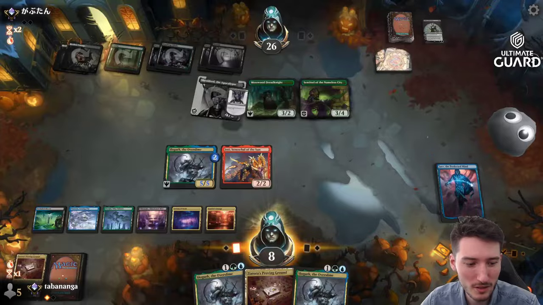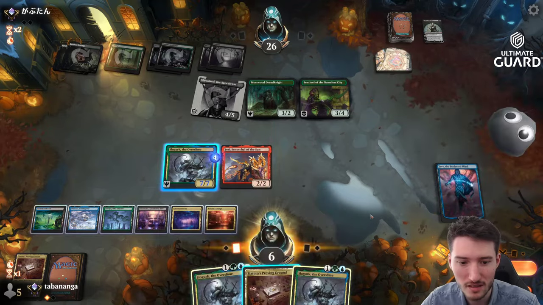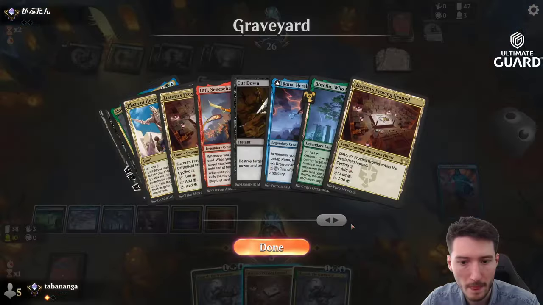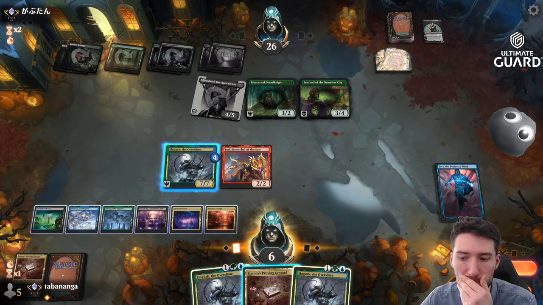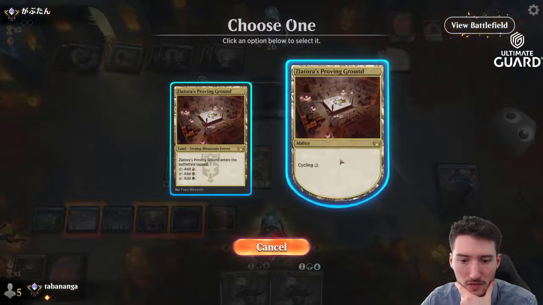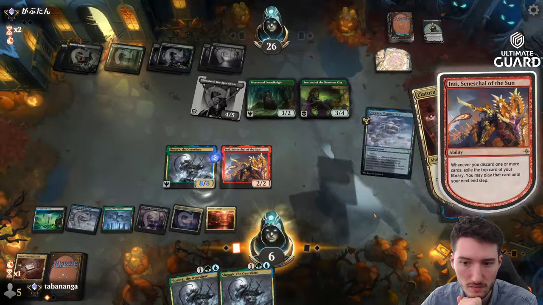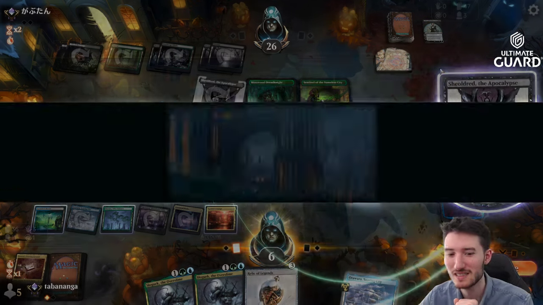Okay, what do we mill? We mill 2 lands, Otawara, Boseiju. And another Slogurk drawn. That is unfortunate. I guess I'm going to lose this game, huh? There's nothing I can do here. I can block this, block the Shieldred, take 6 and die. Well, I guess I have to do this and try to find something. I can't even channel that. Okay, GG.